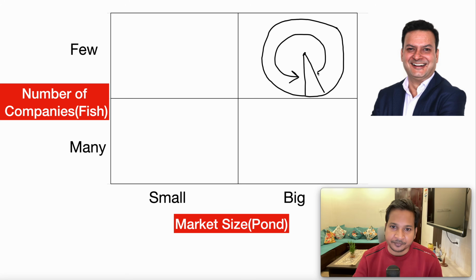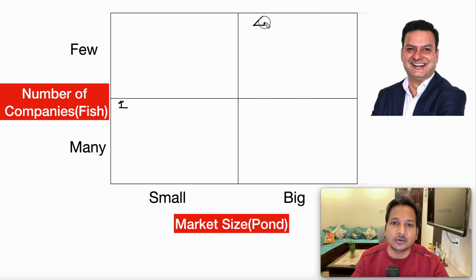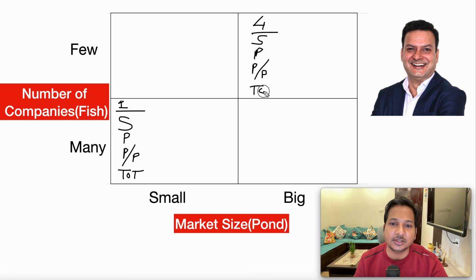Now I want to show you 3-4 things very quickly. Suppose we compare two blocks, block number 1 and block number 4. I want to compare them based on sales, profit, profit per player, and the last one, terms of trade. What is terms of trade? I will explain. Like this, if you want to analyze your company or your sector, it will give you immense help.